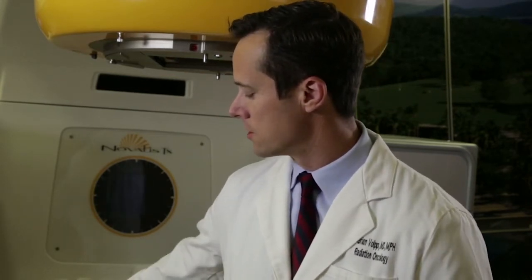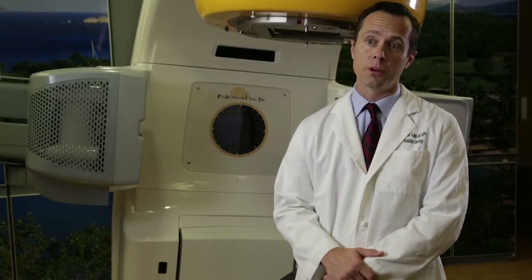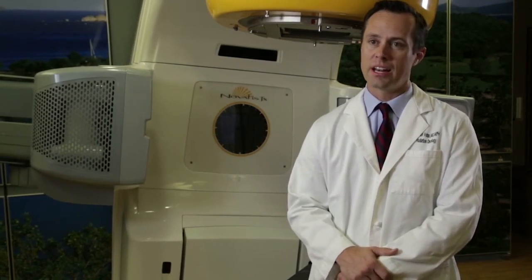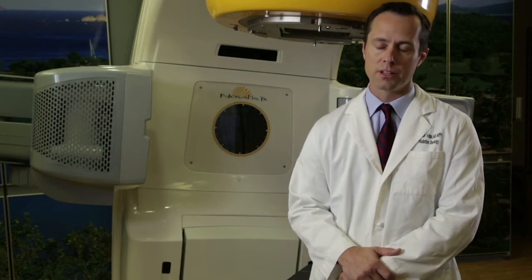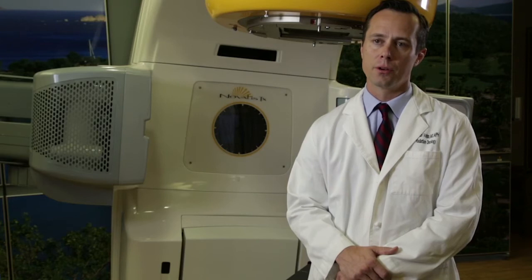It requires a very precise setup, and we have the ability to track where the tumor is using X-rays that are built into the floor of the vault, along with a cone beam CAT scanner that's built into the machine. And so in order to have an accurate, precise treatment, you need to have very good immobilization, very good accuracy, and then a way of developing and delivering a high dose of radiation therapy. We typically have outcomes that are on par with what you would see with a traditional surgery, but it's a much less invasive option. A very good option for patients that are not good candidates for surgery, either because of bleeding risk or anesthesia risk. So it's a very new cutting-edge way for us to treat these tumors that 5 years ago really were out of reach from a radiation standpoint.